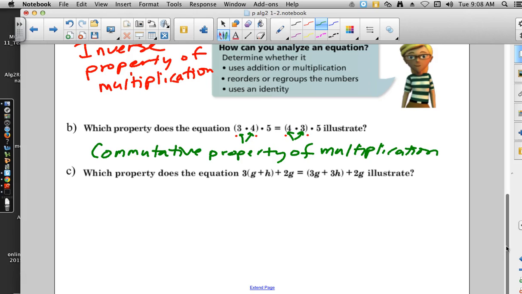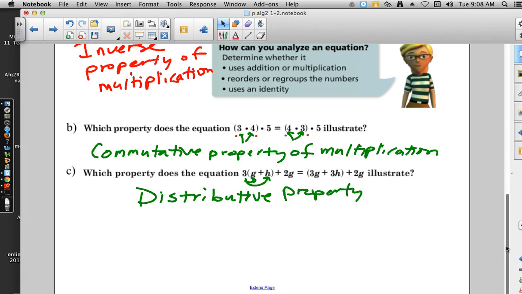And then I want you to give C a try. You can go ahead and stop the video if you'd like. See what you can do with that one. Hopefully you recognize this one right away and said, well, look what they did. They multiplied those together. Now, what's that called when you take a number outside the parentheses and you multiply it by the stuff that's in the parentheses? And that is the distributive property. And remember, this is the one that we don't write whether or not it's addition or multiplication. It's because there's two things taking place here. There is addition and there is multiplication. So that's going to be our distributive property.